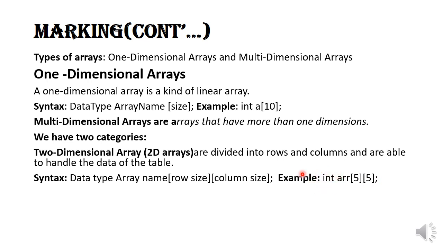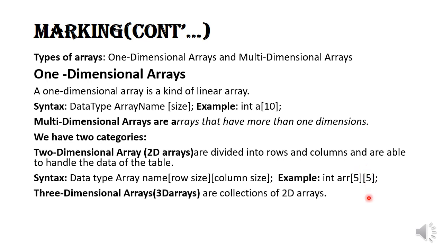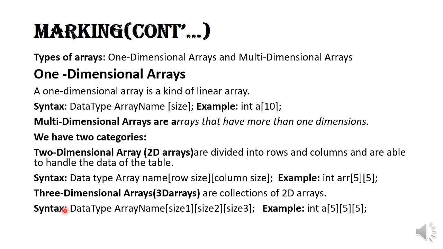An example of declaration of a two-dimensional array in C++ is this one. We have int, which is the data type. We have a double array, which is the name of this array. And this array has 5 rows and also 5 columns. Three-dimensional arrays are a collection of two-dimensional arrays. So the syntax to declare is almost the same as the syntax to declare one or two-dimensional arrays. We have the data type, the array name, size 1, size 2, and size 3. Remember that three-dimensional arrays are a collection of two-dimensional arrays.